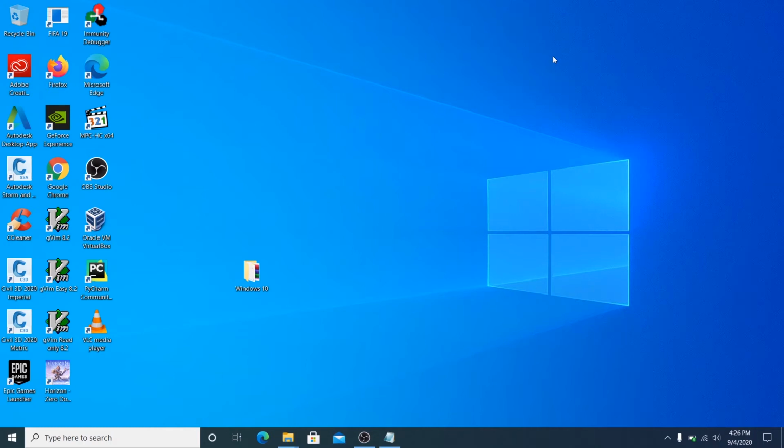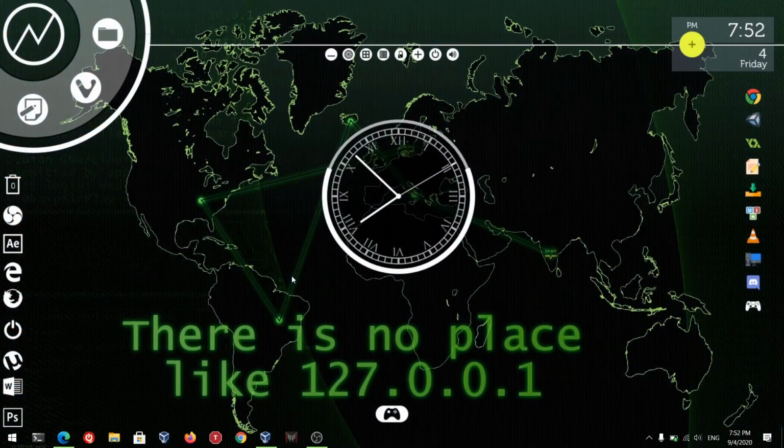This video is going to be quite different from the rest of my videos, as I'm going to show you how to beautify Windows 10 today. Beautifying Windows 10 means giving it a cool looking UI or customization. Windows 10 out of the box is pretty dull looking like this, as you can see. I'm going to change my Windows 10 from this dull looking UI to this beautiful one.